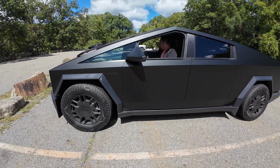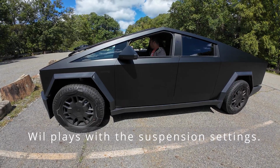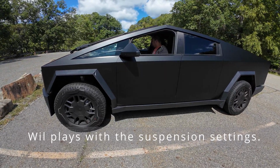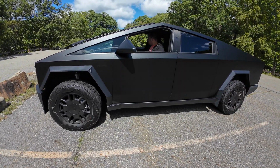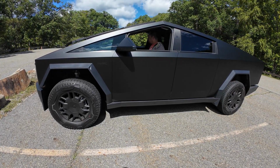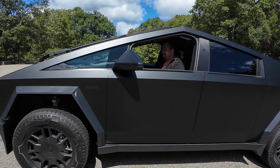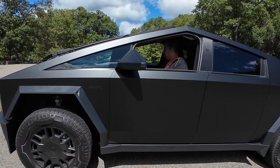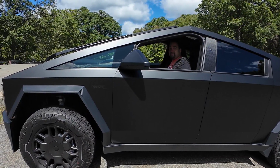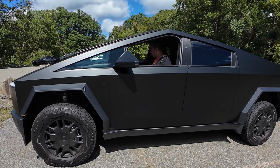Suspension testing? I'm just going to go to high, but it'll get higher than high if I go into off-road mode. Okay, there it goes. So what mode is this? This is just your regular from entry to high. Entry to high. Yeah. And then is it off-road mode? If I go into off-road mode, it'll actually go higher. It takes a little bit of time. Okay. I'd like to see off-road mode. That's pretty cool.